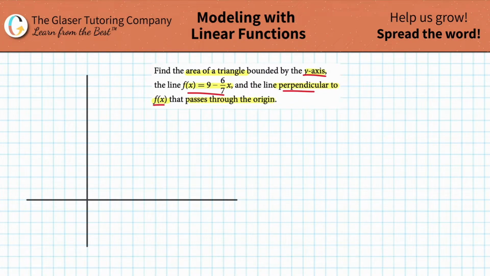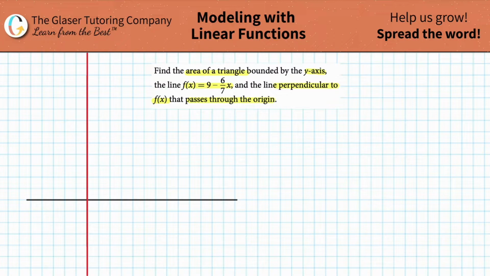So first, let's highlight the y-axis. The y-axis here will be a line drawn just like this. I already drew it there in black, but I'm going to put it in red just so we can see the triangle that's probably going to be outlined. The next thing I have to do is now graph this function.